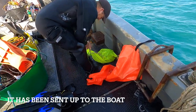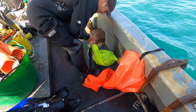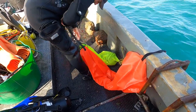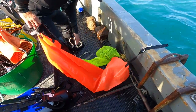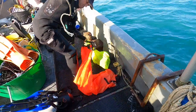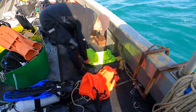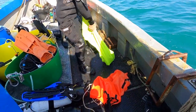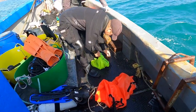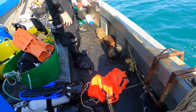Two. I think two stiffs to get. I wonder if it's a chain one. You get those over here, Richard, with a chain? Not really. Nah. That's what he's been doing. He's been digging it out for the past 10 minutes. There could just be a lump of stone next to it. Yeah, schoolboy error, not got a shackle on. Yeah, that's just the one. Yeah, we've been digging it. It's a small one. That's why he's having so much trouble getting it out. It's full of stones.